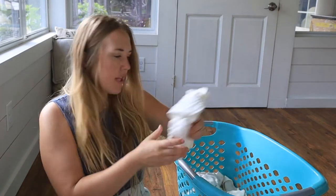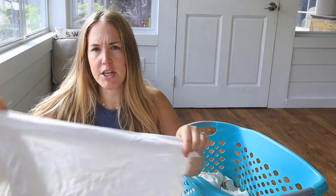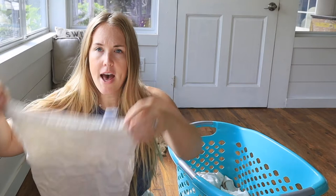I'm gonna show you a little later how to put one of these diapers on a baby. But right now I'm just getting them folded while the kids are playing. So I told y'all we washed diapers yesterday. We usually wash about 2 to 3 times a week, every 2 to 3 days, because I don't have a ton of inserts yet for my daughter. She's 3 months old and we have strictly only really been using these Esembly liners on her. Unless we run out, I do put a flat on her.